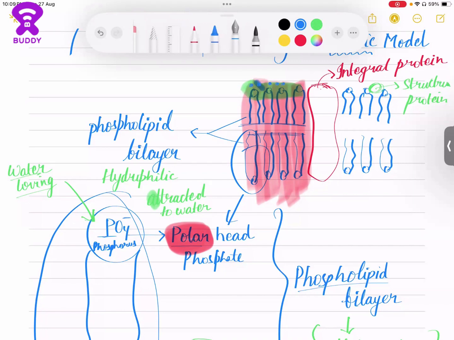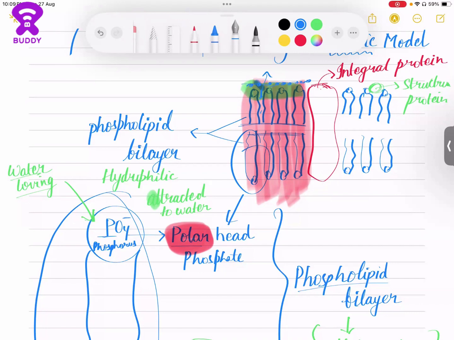These blue ones are water molecules which are attracted here, right? Now when they try to enter inside, these tails will repel water, so water will be vectored out. So you can say that a layer of water will be present here, but nothing will go inside.